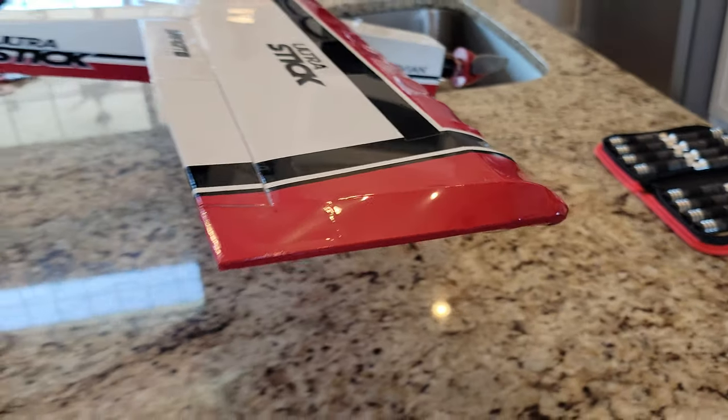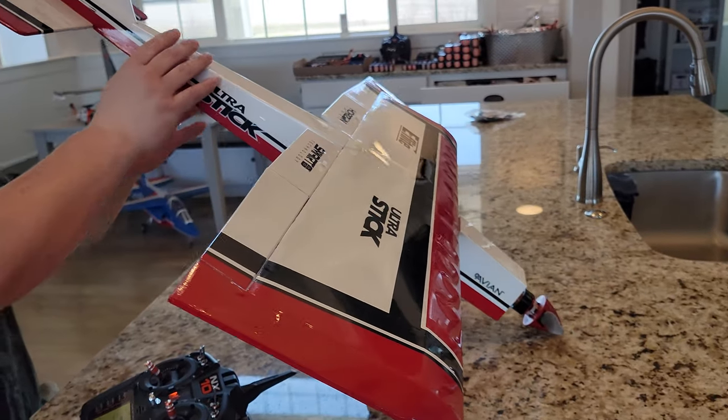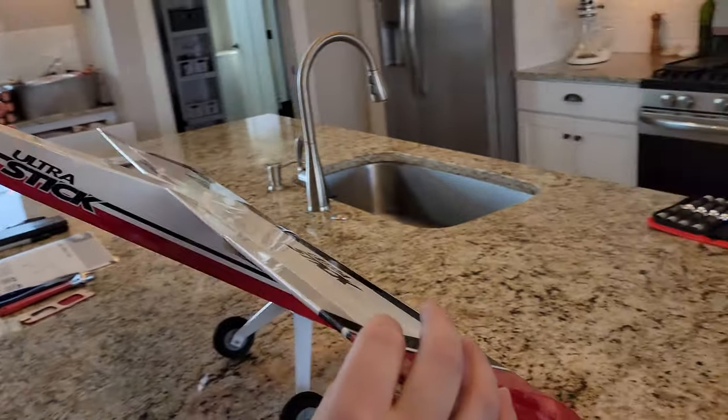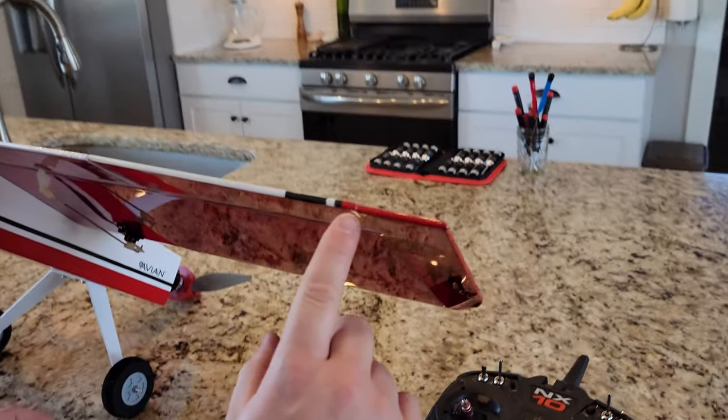Do we even mess with that? That's so minuscule. I know. Well, we'll show the people how to do it if they have to do it on theirs. This one, oh man, that is so dang close. Okay, so we'll do this just to show you how to do it, okay?